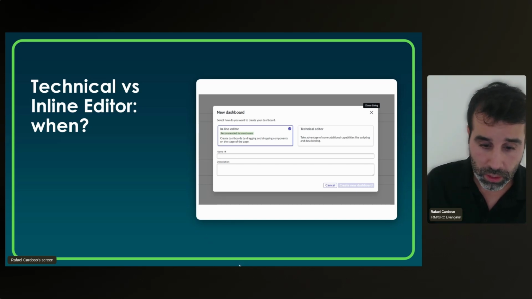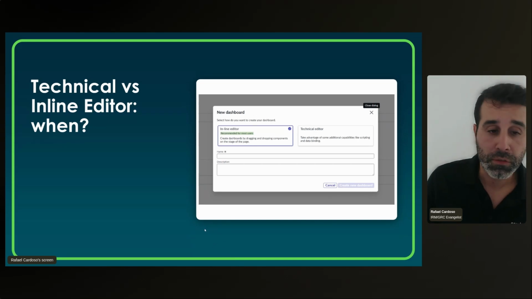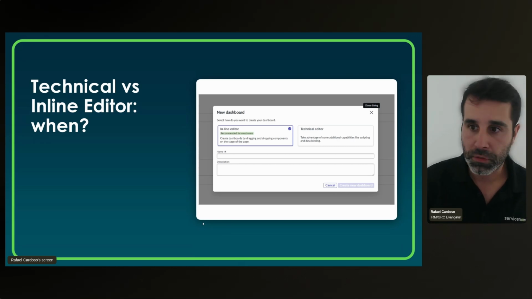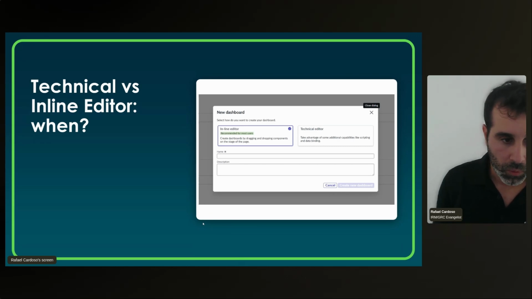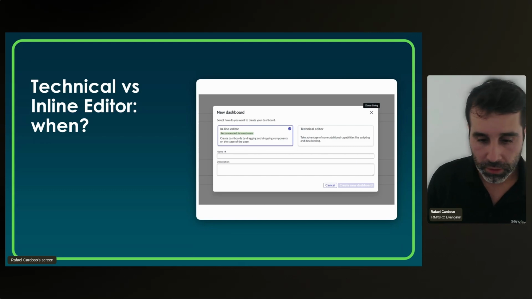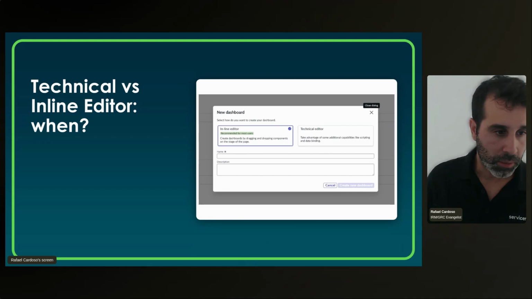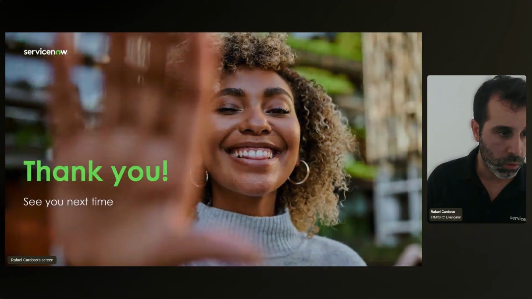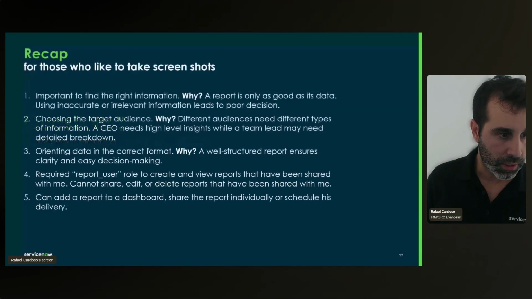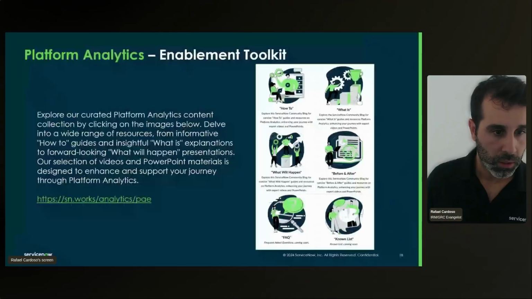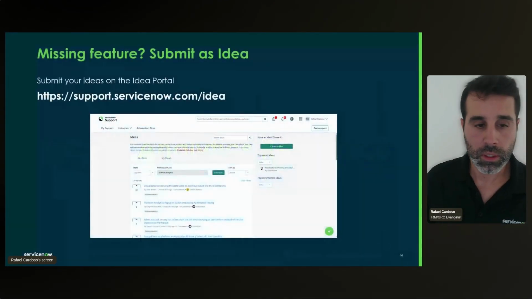You can mark dashboards as certified dashboards. So when someone opens platform analytics, they can see the list of which dashboards are certified.